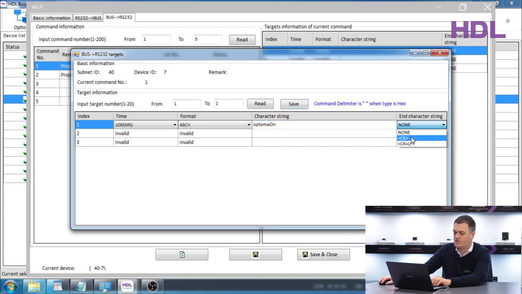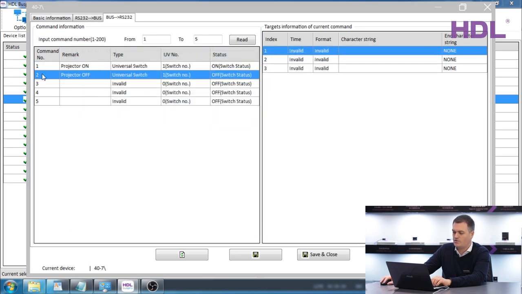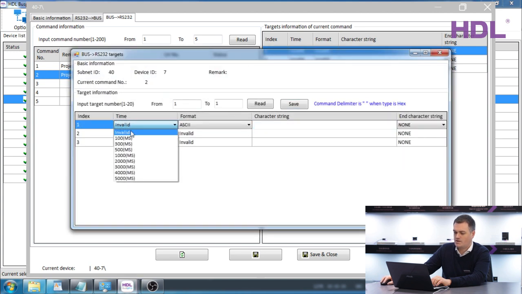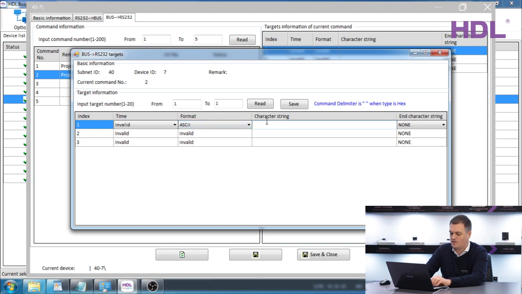If you want to have a carriage return, select it here. For the off, we can select, again, another string. Again, refer to your manual for the correct string.